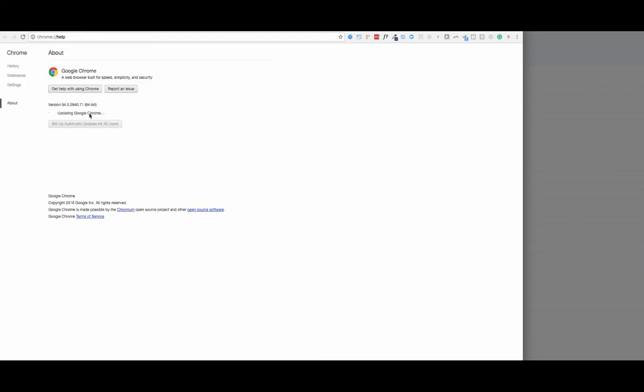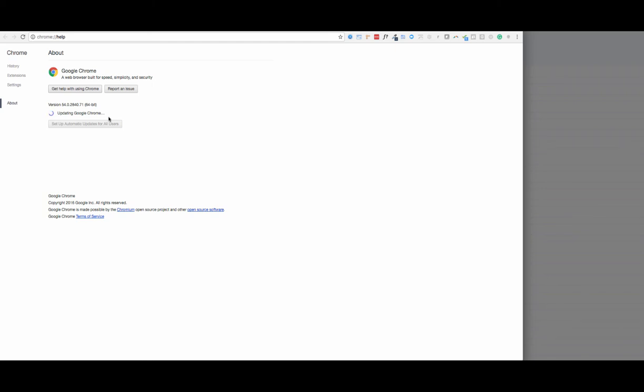And this is actually right now updating Google Chrome for me automatically. It found a new update. You can set it up for automatic updates as well. So my system actually detected that there's an update, and it looks like it's going to do that. When it's done updating, you can simply click a button to restart Google Chrome, and you have the latest version. If you have the latest version, it will tell you Google Chrome is up to date. So it's as simple as that.